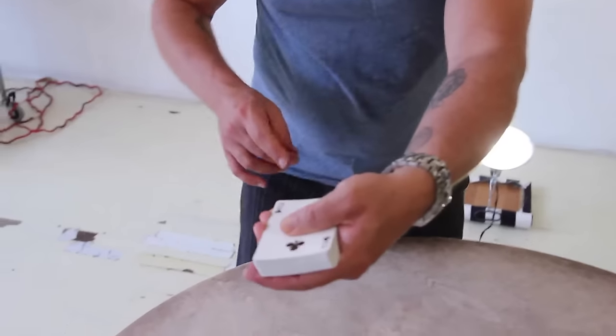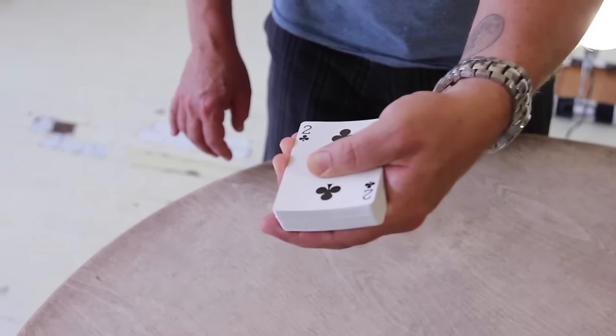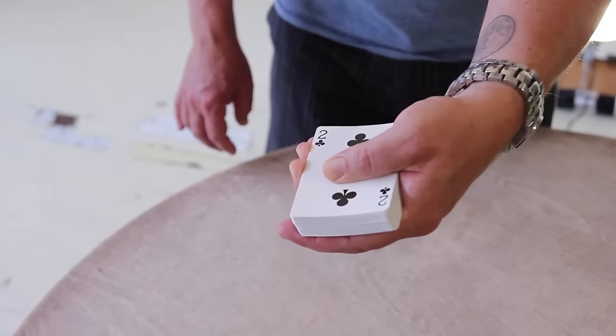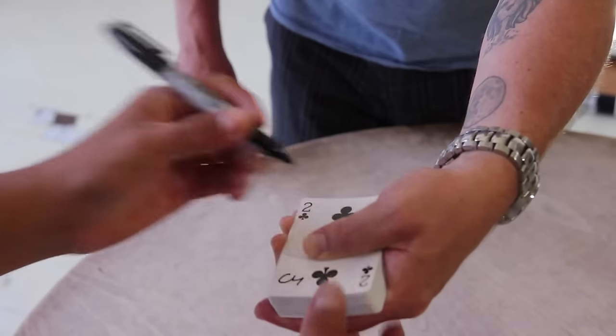Just eye and a riffle. You say stop whenever you want. Stop. Okay, cut the cards right there. I got my marker here. I'm going to hand this to you. Would you take that? Take the cap off the marker. What do we cut to? Two clubs. I want you to put your initial, any old marker on the corner of that. You're juggling a lot. Thanks very much. Just a little initial there would be great.